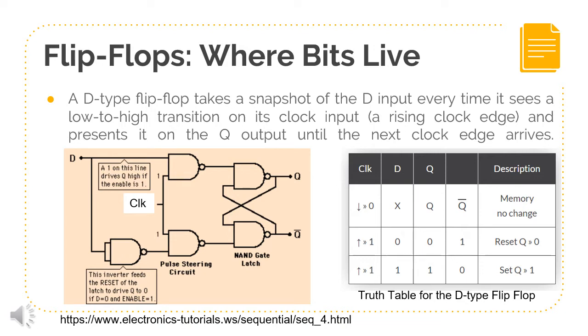To avoid this, an additional input called the clock or enable input is used to isolate the data input from the flip-flop's latching circuitry after the desired data has been stored. The effect is that the D input condition is only copied to the output Q when the clock input is active. The D flip-flop will store and output whatever logic level is applied to its data terminal so long as the clock input is high. Once the clock input goes low, the set and reset inputs of the flip-flop are both held at logic level 1, so it will not change state and will store whatever data was present on its output before the clock transition occurred. In other words, the output is latched at either logic 0 or logic 1.